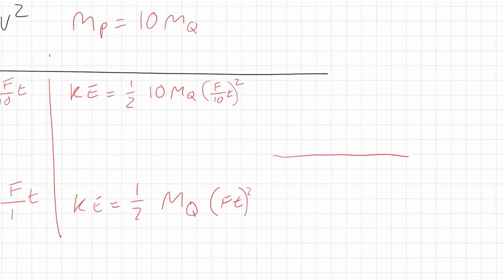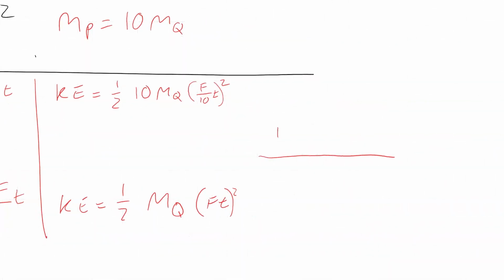So let's put one over t'other and see what it looks like. Half mQ F t squared over 100. So I've just multiplied out those brackets there. And what have we got underneath? Half mQ, that should just be F squared t squared. Cool. A bit scruffy, but we'll live with that. So what can we get rid of? Get rid of the halves. Get rid of the mQs. Get rid of the F t squareds.